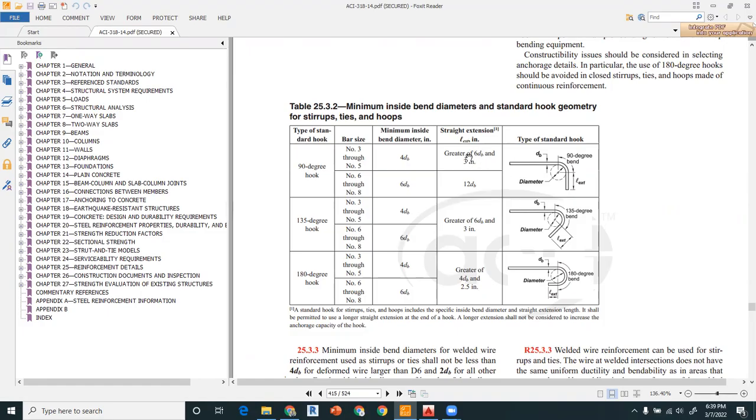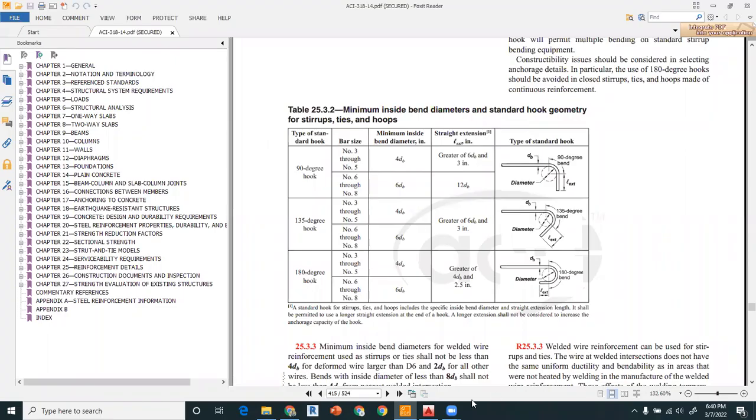Whichever is greater between this 6 dB and 3 inches, you will adopt that. For example, if you take number 4 bar and you use this equation, it will be 6 times 0.5, which becomes 3 inches. So 3 inches and 3 inches, both are applicable, right? So you can use this equation to satisfy the hook requirement, right?